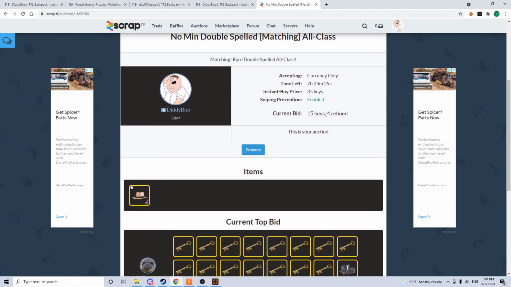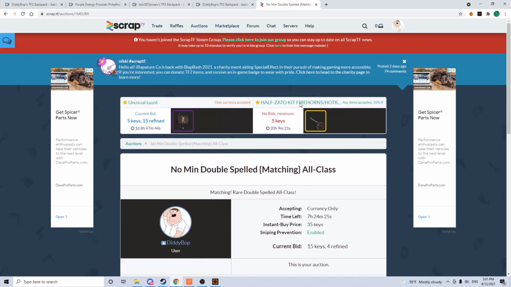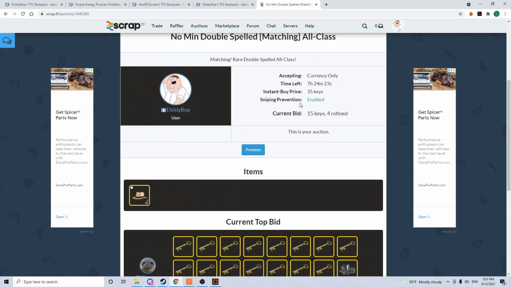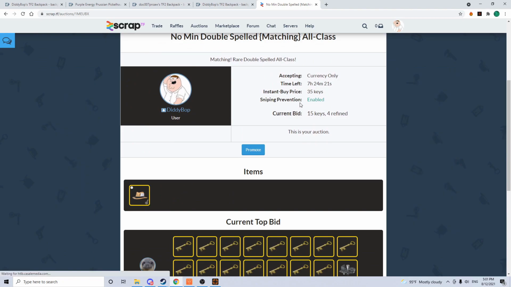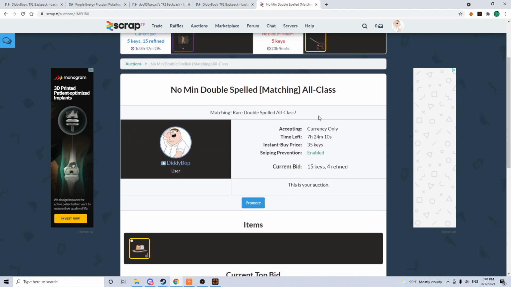So there's already 3 keys profit, but there's still 7 hours left, and from my history in scrap auctions, the price really goes up, like the bids really go up in price around the last hour, 30 minutes, where everybody starts trying to beat each other's bids. But yeah, I'll get back to you guys when I get another trade.